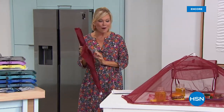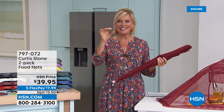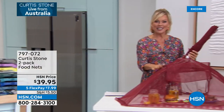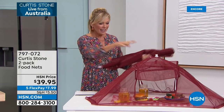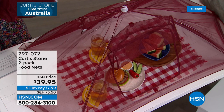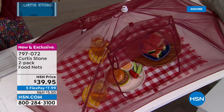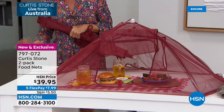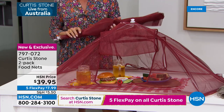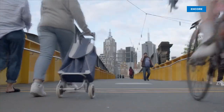The birthday bash continues here at HSN, and I want my birthday experienced in the great outdoors. If you ever pack a picnic and then hear the bugs — that'll send you running fast. This is a pretty cool item from Chef: a set of two really cool little nets that cover your food so you don't have to worry — maybe it's seagulls at the beach, or bugs out by the pool or at a picnic. This is going to cover and securely close with mesh, keeping insects away from all your food as you dine outdoors. Available in burgundy red or stone gray — it's a set of two, brand new from the line.